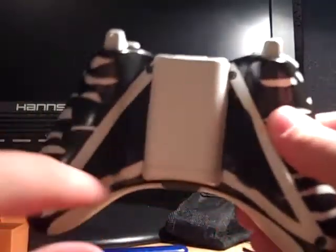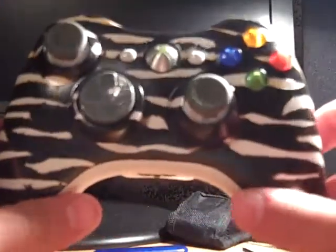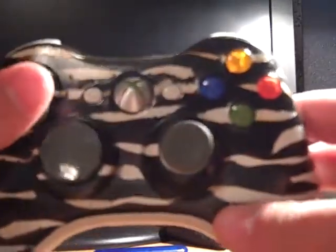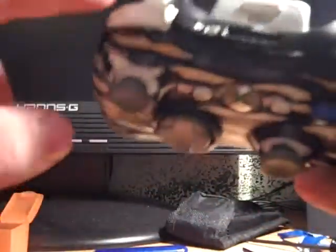So if you look on the back, it makes like an A kind of out of these lines. It was originally white, and then I did like a zebra-style army white-black camo. I painted the eyeballs of the controller white, and then this little separate thing — cause you can take it apart — I painted that black, and the rest I left white. I think it looks pretty neat.